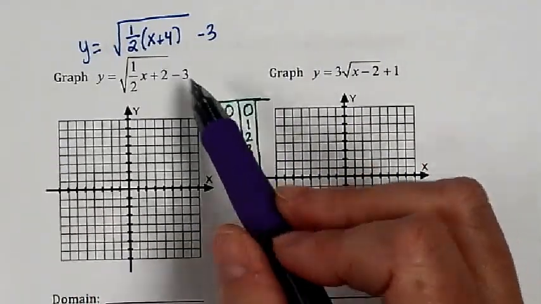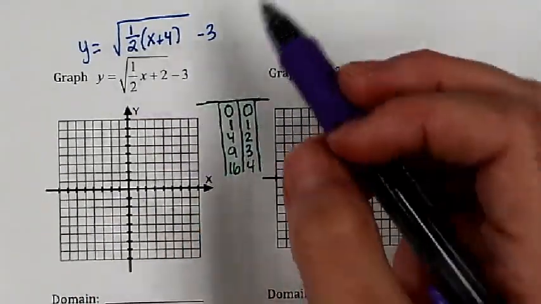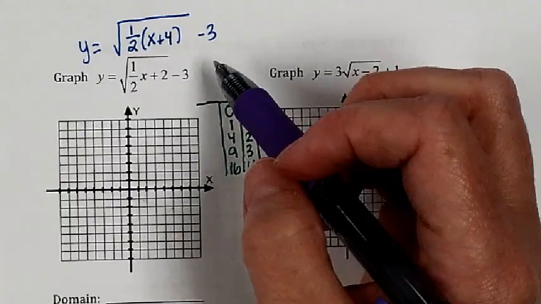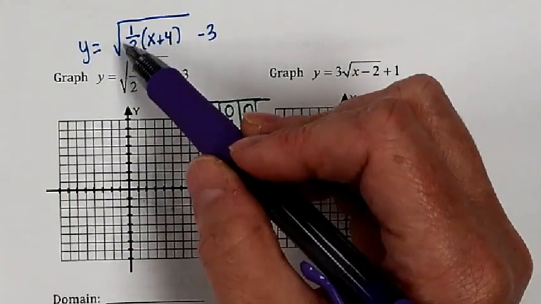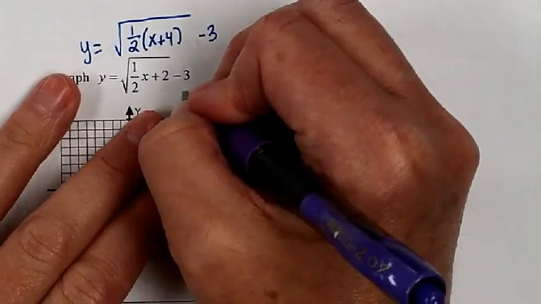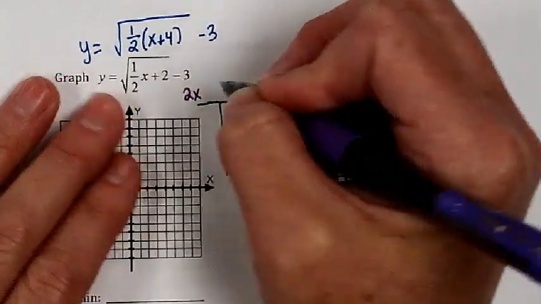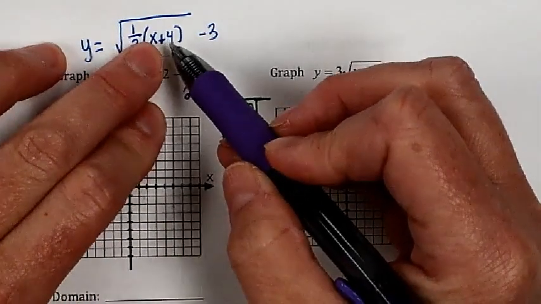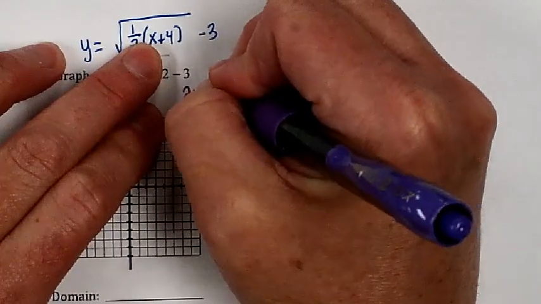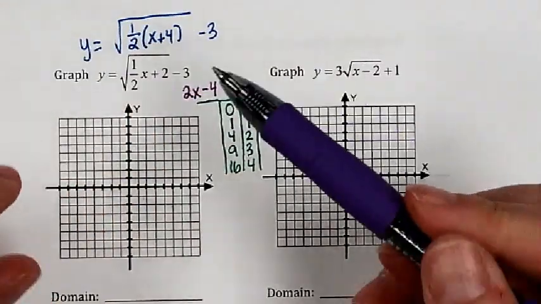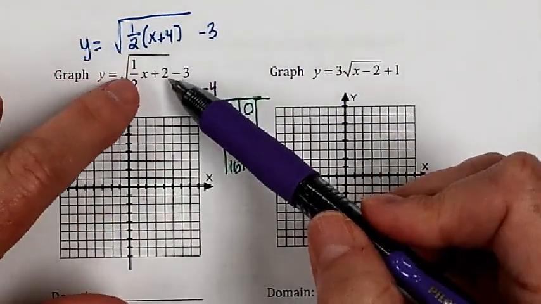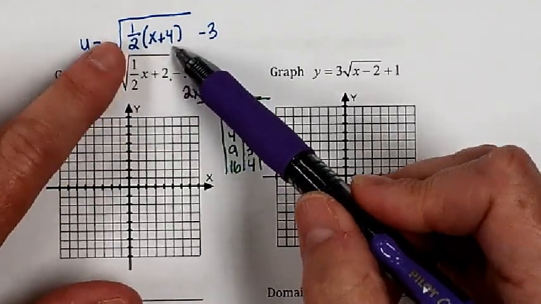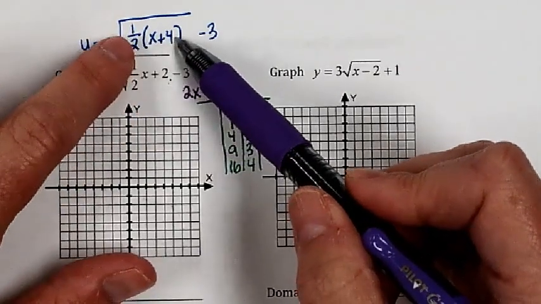Anything in the square root deals with the x. Remember, for x it's the opposite. So instead of multiplying by 1/2, we really need to multiply by 2, and instead of adding 4, we need to subtract 4. Also remember, don't use the unfactored form. After you factor out, you're using the factored form.